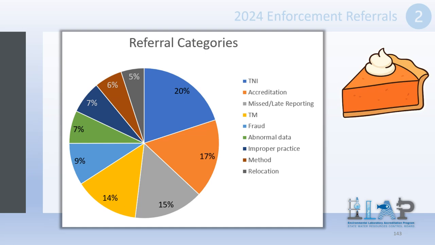Now note that these are the numbers of referrals or allegations. And so that doesn't take into account what we did on the back end of that. And it's not related to the severity or impact, but that's what we see at the numbers of referrals. So those top 4 we're going to dig into a little bit more when we talk about boots on the ground, which is next.